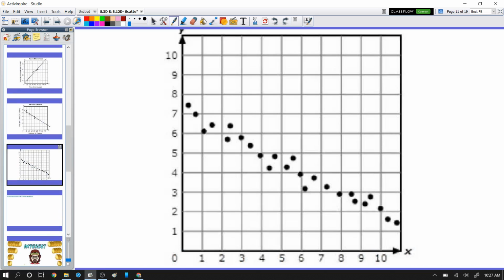Here's an example of a negative correlation. You started at about 7.5 and then ended. This is more of a strong correlation with bivariate data. So a strong negative correlation. Whatever's happening with y as it decreases, x increases. The same thing happens whenever we have a negative slope.